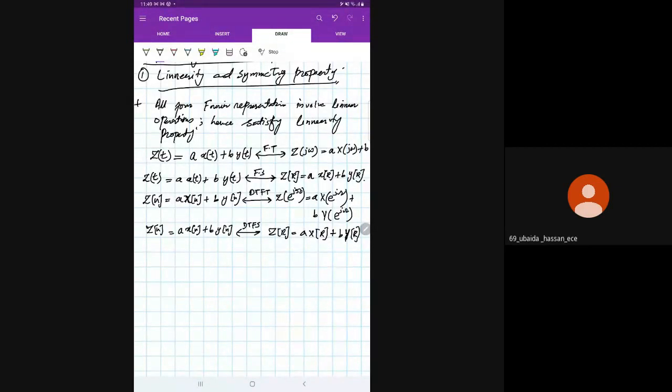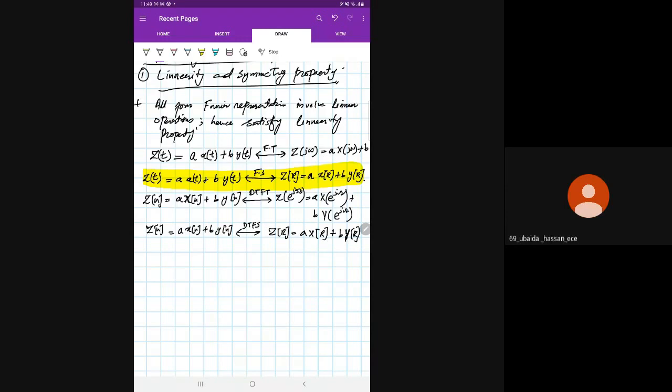Now see, our textbook, Simon Haykin, mentions an example based on the Fourier series. So I will not deal with that example; you will go through that example yourself. I'll show you an example based on the discrete time Fourier transform. The Fourier series example is mentioned in the book, so I will not copy it. I'll show you another example that is not mentioned in the book. Okay.